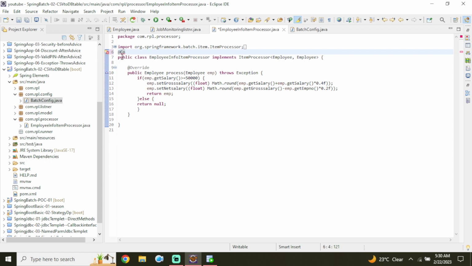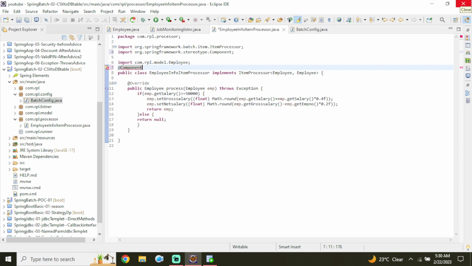Let me make the processor a Spring bean here: @Component, paste the processor.